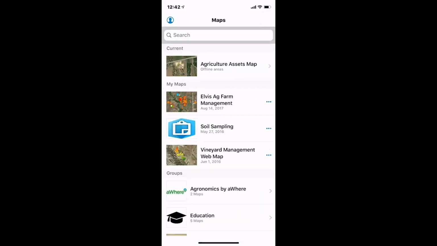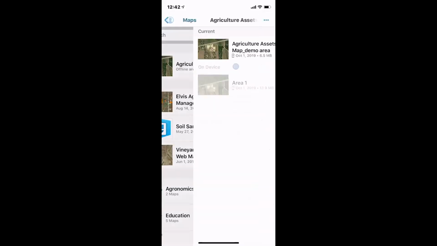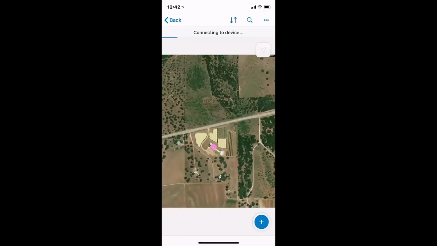And now if I were outside in a situation where I'm actually using the GPS receiver to collect information, if you look at my map, I'm just going to pull one of these maps up, you'll see that it's saying connecting to device. So it's actually trying to connect to my device, but it's not going to find that GPS location, obviously, because I'm indoors. So what we've just gone through is the basic per user setting of high accuracy.